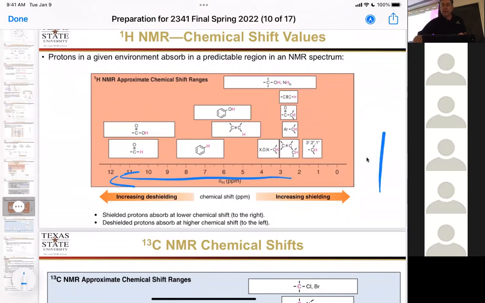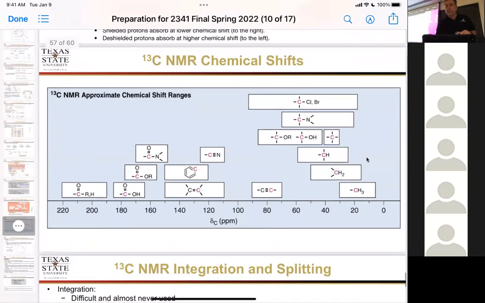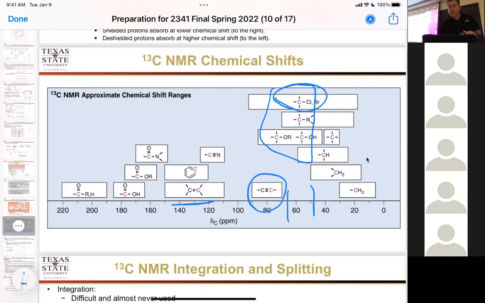Now note when we look at carbon, it's about the same. We have a little bit wider range here, but all of our halogen, nitrogen, and oxygen stuff is right in this zone here. We have our triple bonds, and then we have our double bonds way up here. Our carbonyls bonded to an electronegative atom, and then our carbonyls not bonded to an electronegative atom. So the trend is similar. You just need to kind of rack and stack them that way.